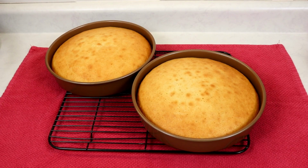Okay, so my cakes baked for exactly 30 minutes. They are perfect. Now we're going to let them cool in the pans, probably for about 15 minutes or so. Then gently run a butter knife, making sure everything is nicely loose from the pan, and it will not be difficult at all to remove it from the bottom because we added the parchment paper. So now let's wait 20 minutes, and then I'll meet you right back here.